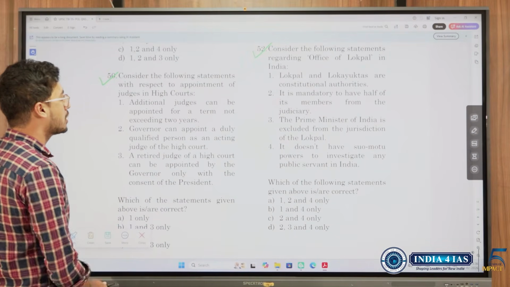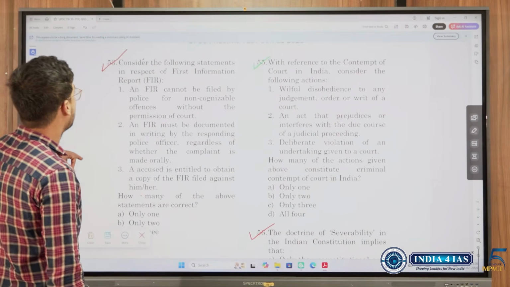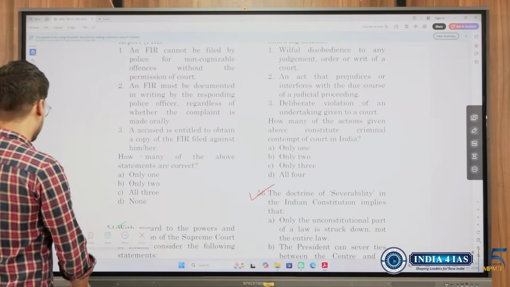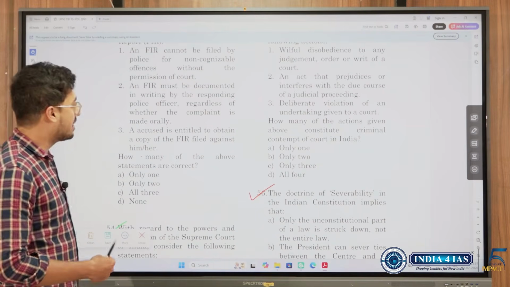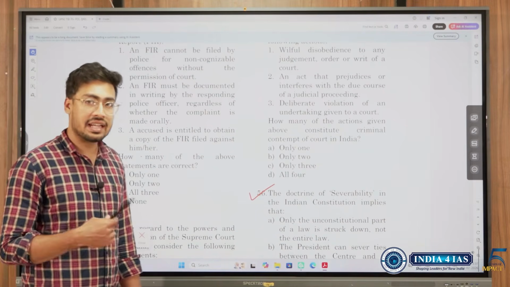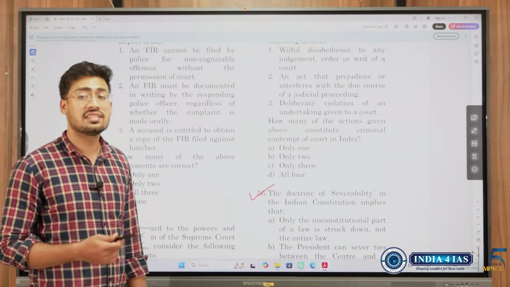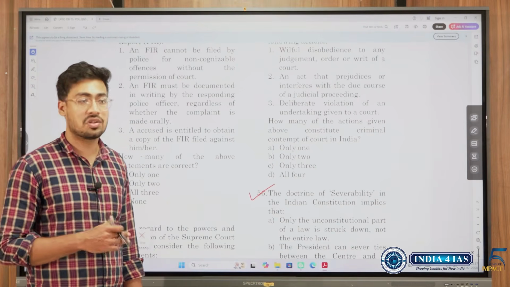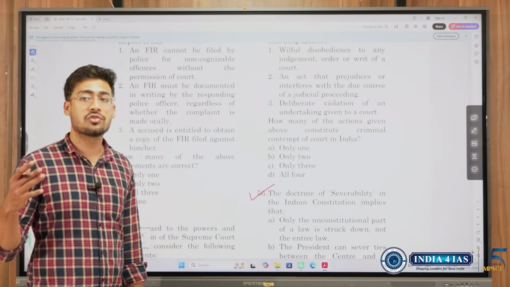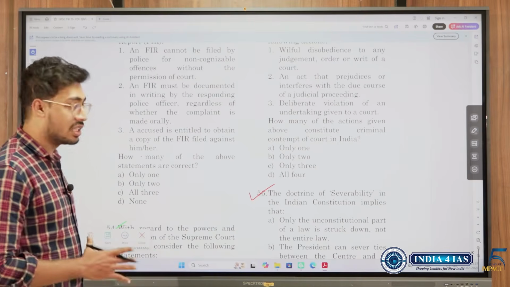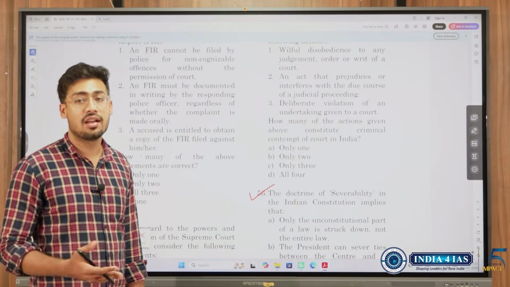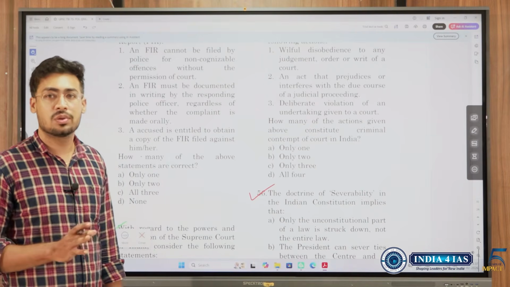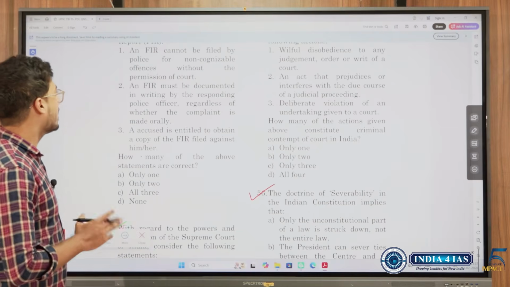Consider the following statements with respect to Lokpal, Lokayukta. I leave it to you. FIR. See, things about FIR, dying declaration, bails, these are governance sort of questions. This we would not have come across while studying in Lakshmikant, because even in Lakshmikant you would have come across it in the last few pages. So when this comes, usually many governance questions don't come, but if they do, we have to attempt like this. Either they give a trap in the statements or we have to attempt with a smart guess work. So we will have basic knowledge.